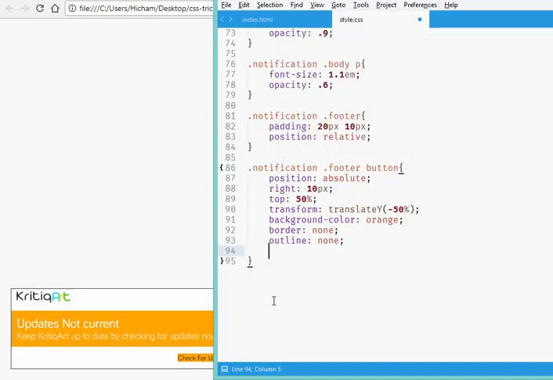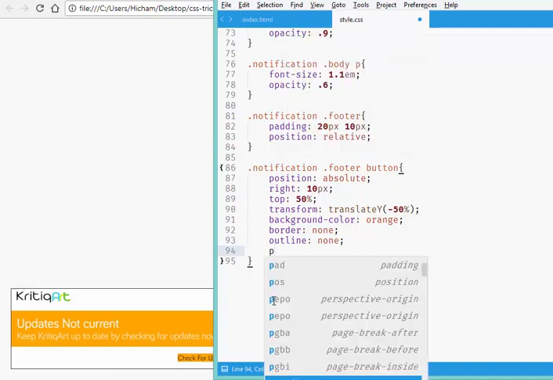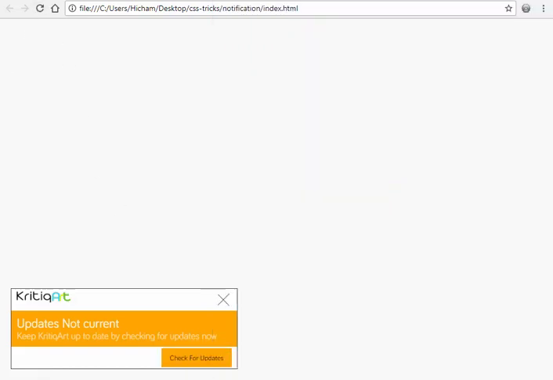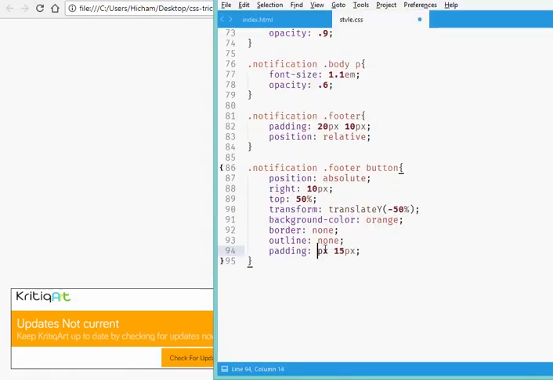And the padding of 10 pixels from top and bottom, and 15 pixels from left and right. It's too high. Let's just give it 5 and 10. Okay, cool.